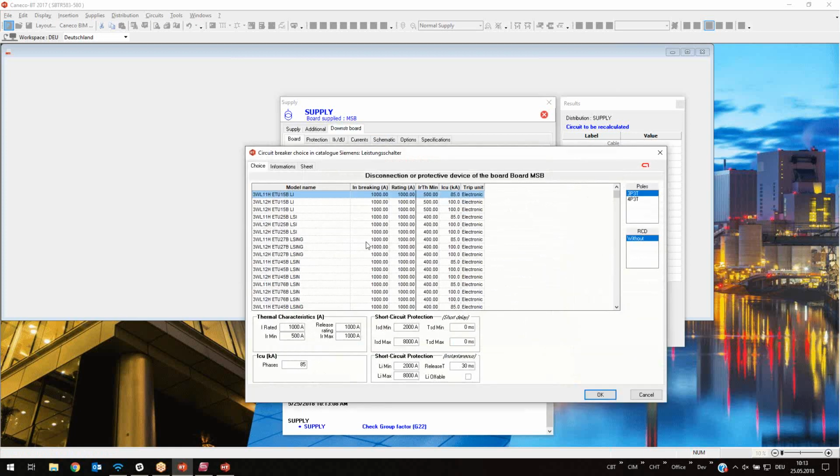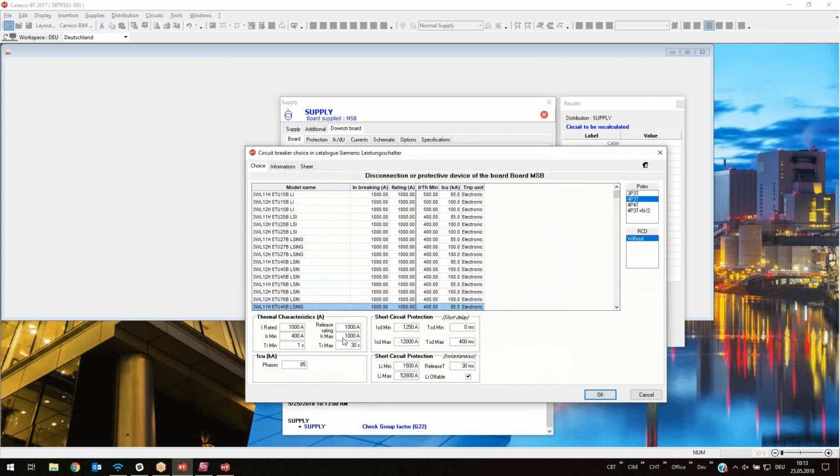If we calculate, the software opens the catalog. In this case, it's the Siemens catalog, and it shows us only the available components, with an ICU that is enough to handle this transfer and a rating high enough, of course.